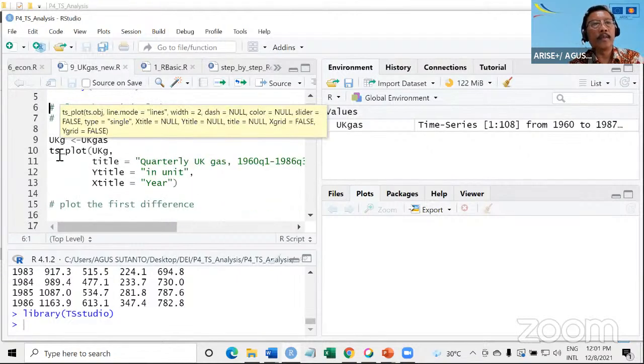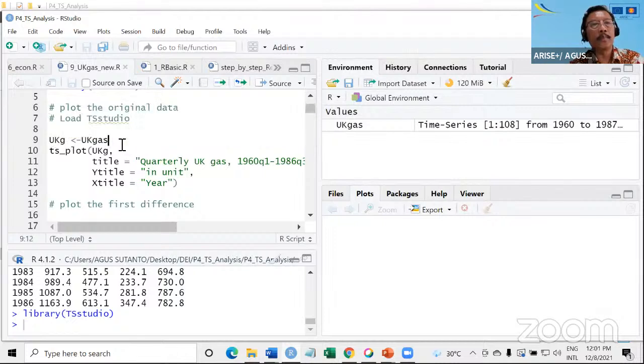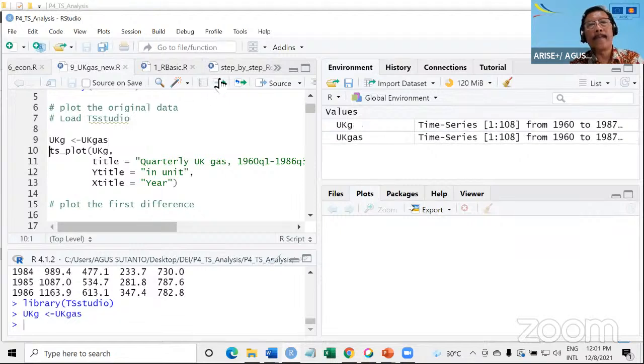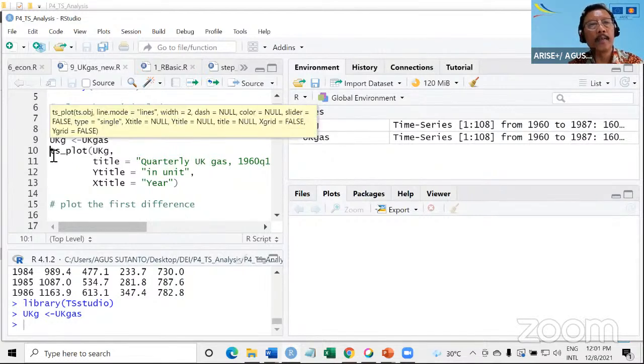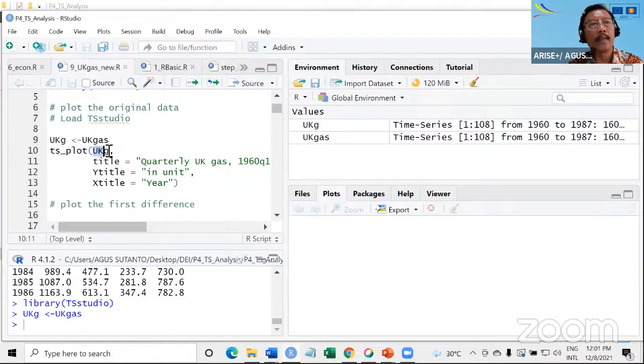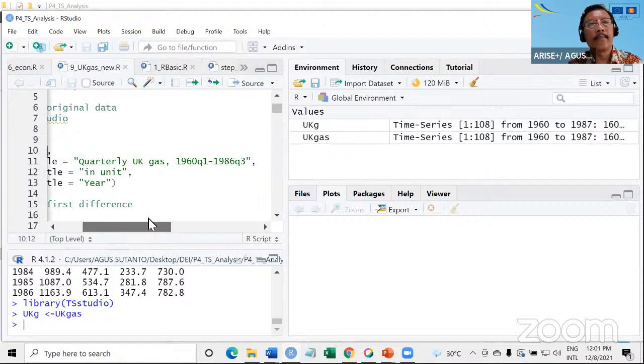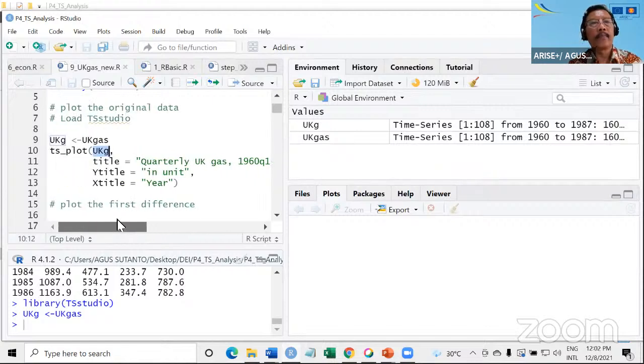But before that, don't forget to copy. This is to copy the data into this data frame. So I have this data frame, the same content. Okay. And then TS plot is to do the plotting of this data. You can change the title of the plot.